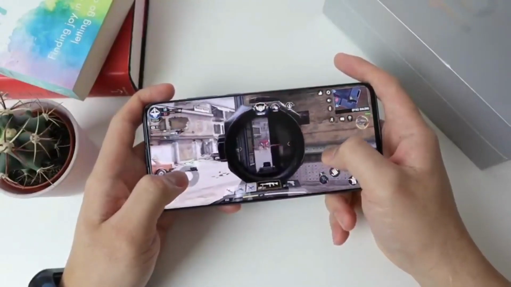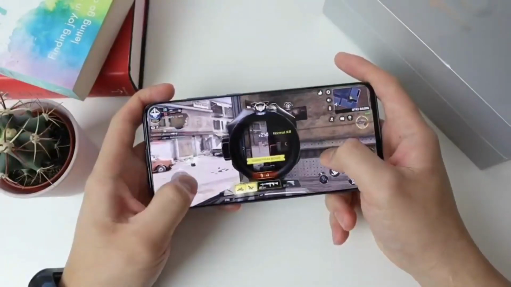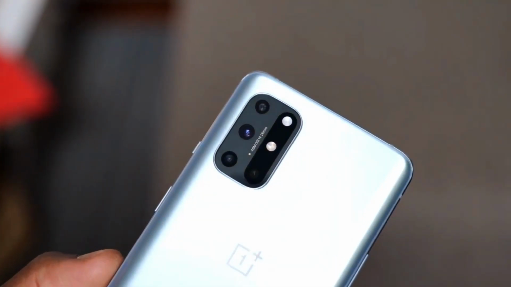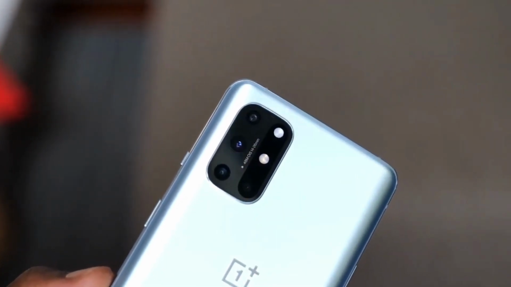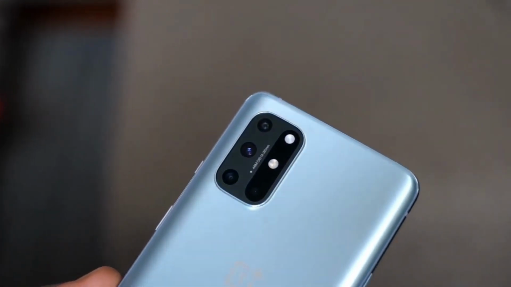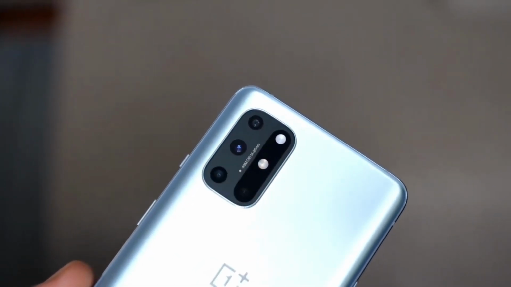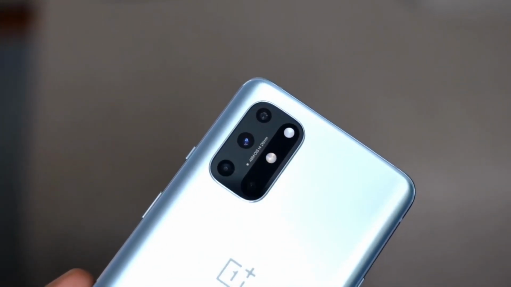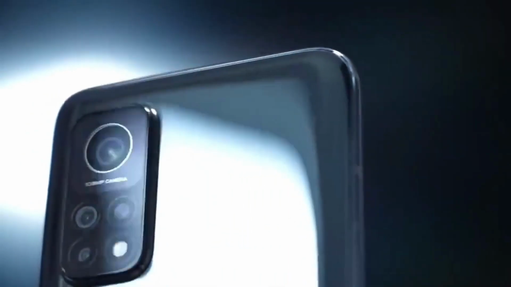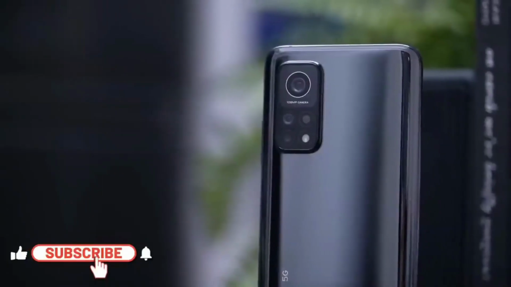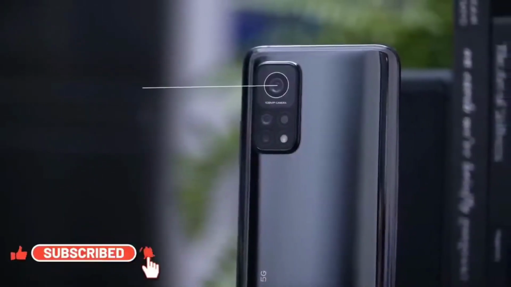But that's your choice. If you like the AMOLED, then you can go with it. But I won't choose it as a winner. I feel the more sensible option is the Mi 10T series. The only reason they degraded the display is that they have kept the high grade cameras. So if you ask me which phone I would choose, the Mi 10T Pro with 144Hz refresh rate and LCD panel. But that's my personal preference.